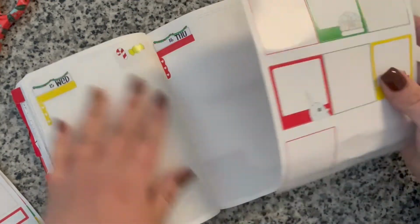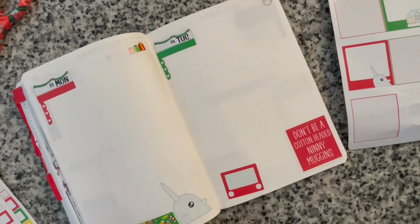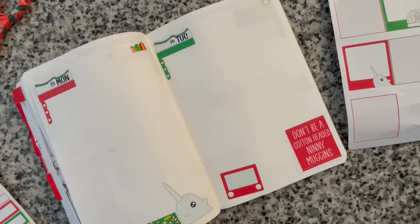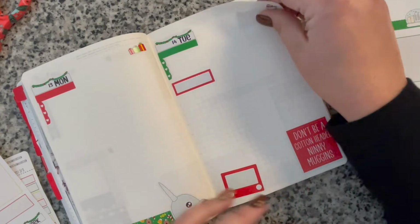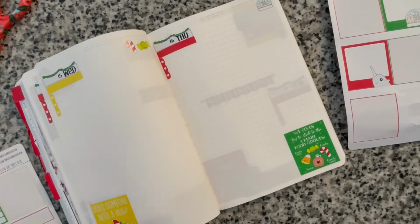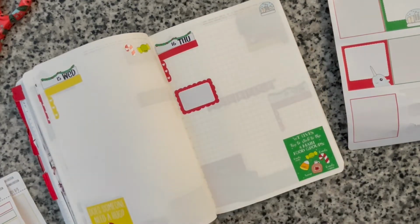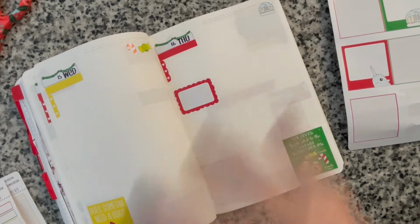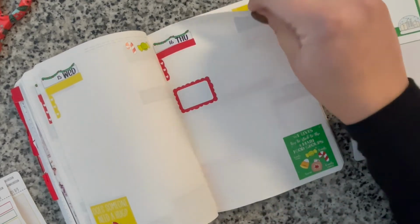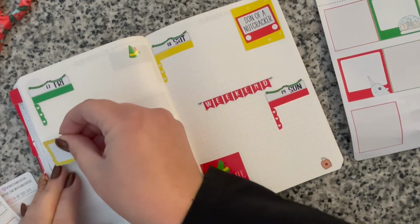Okay. So, what I know I have going on is that this is the day of my chiropractor visit, so I will put one appointment sticker here for my chiropractor appointment, and then this is the day I have professional leave for. I'm on a committee that helps review the Braille version of the standardized test. So that is on that Thursday. And then we'll put a big one here for last day of school.